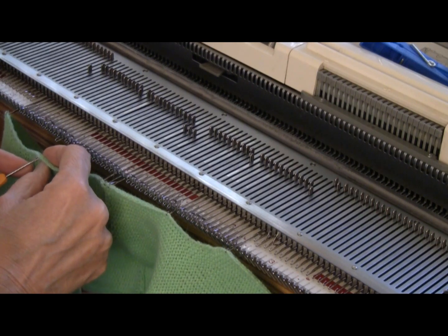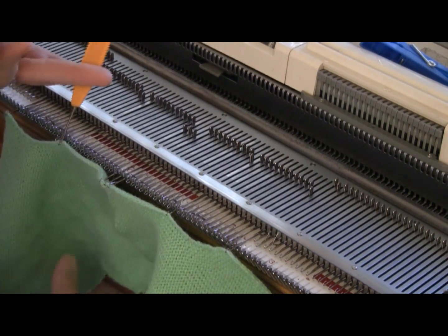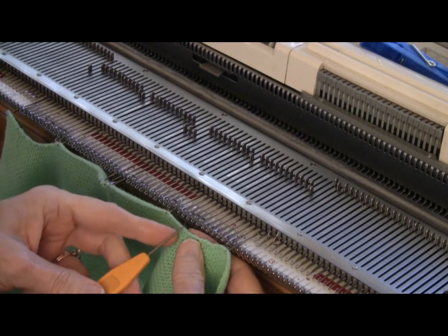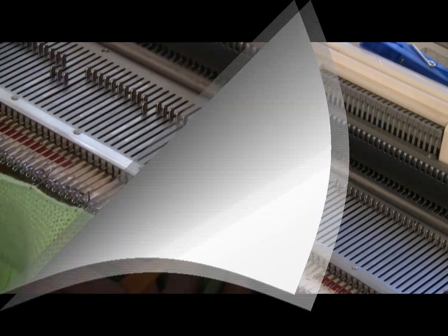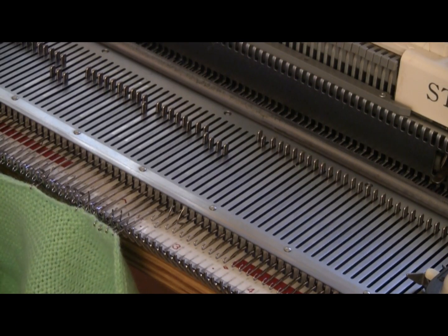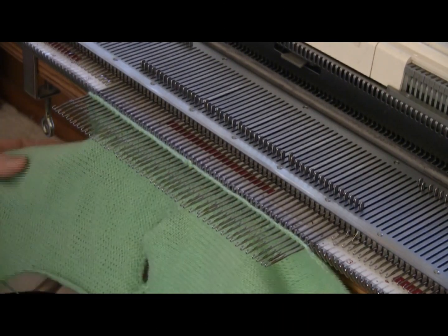I try to be careful to stay one full stitch in from the edge, and then I'll catch a stitch in between. I'm going to continue to hang stitches at the very edge by the underarm where there are vertical stitches, picking up one needle for each stitch and following along. After that, when I get farther up into the armhole, I'll actually be picking up the edges of rows. At this point I have picked up all of these stitches along this armhole.